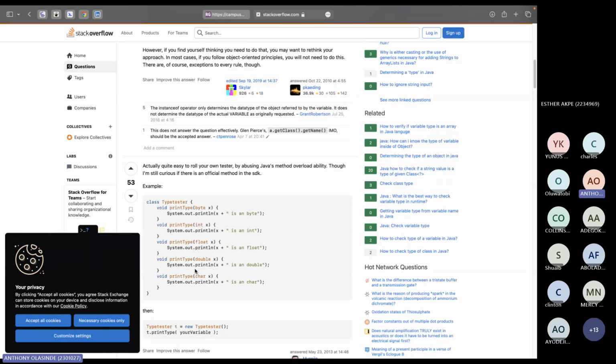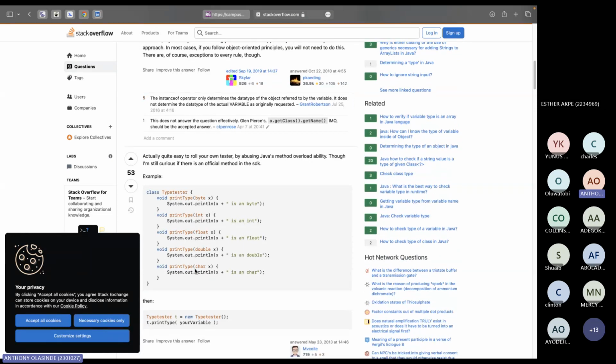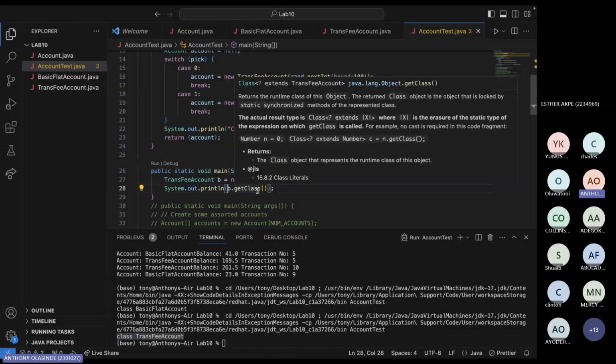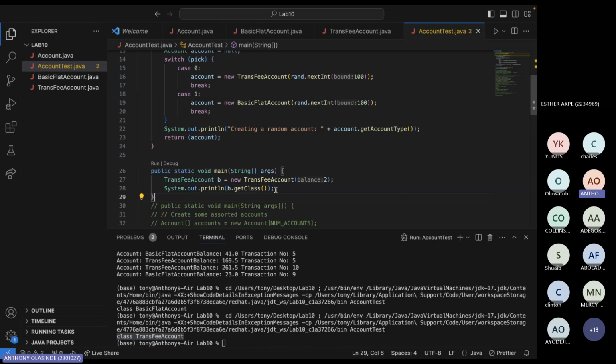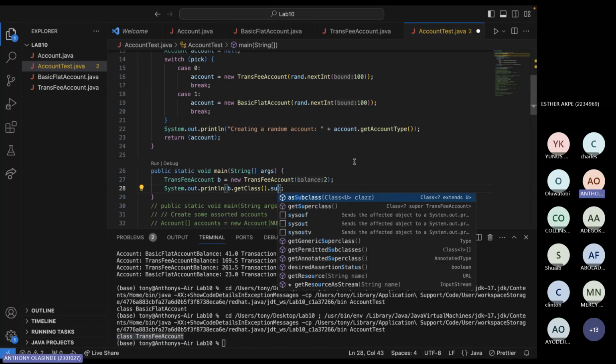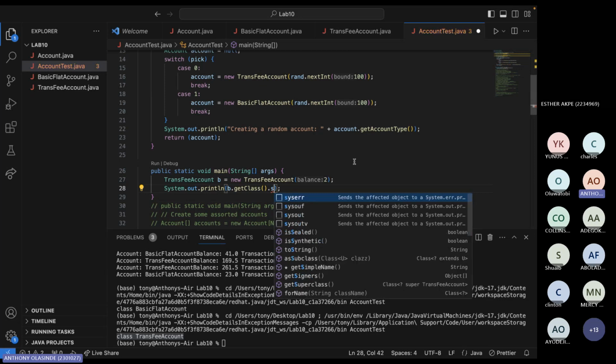Okay, you can't actually do type of. Well, I just wanted to check if you can, because this is not a string, although it's looking like a string. You can dot substring. Yeah, you can. It's a class.